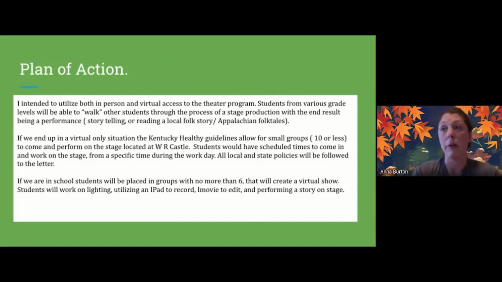Making sure that we follow all guidelines. Everybody has to have a mask on. There are hand washing stations and hand sanitizing stations. We're following all the rules that we possibly can. And students are placed in no more than a group of 6. Really, it's about a group of 4 with the amount of kids we have in the classroom right now.